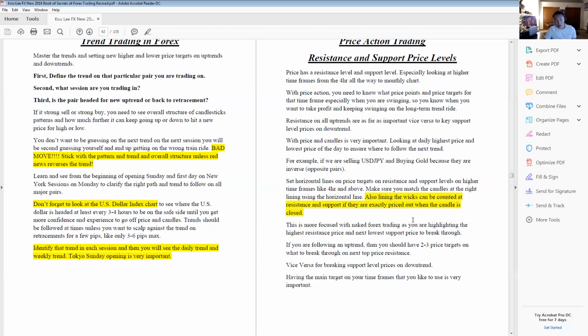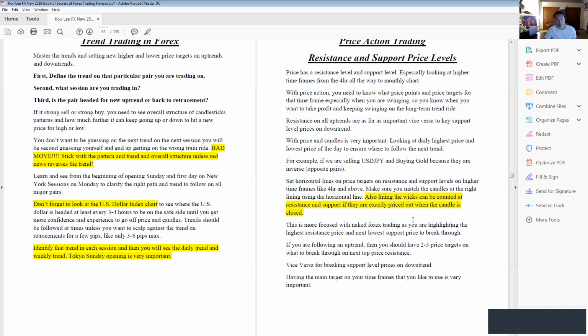I'm talking a lot about structure here because the structure is the most important thing, because every structure has a level of prices that it needs to be broken or that's going to consolidate. Once it breaks out of that structure, then you're looking for the new structure. Every structure has its own price. You have to remember that. Every structure has its own price levels, whether it's a resistance, support.